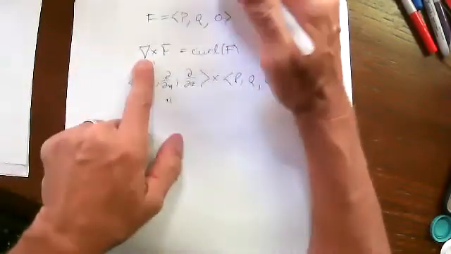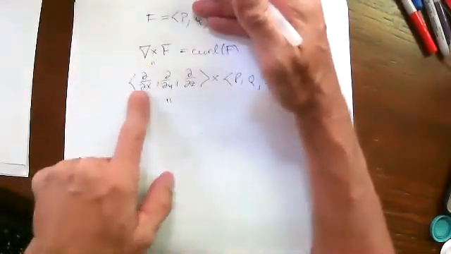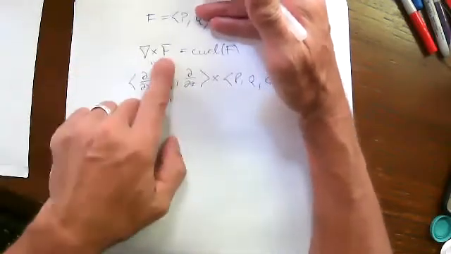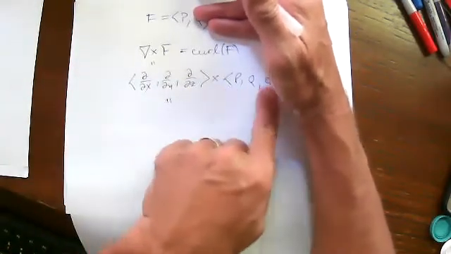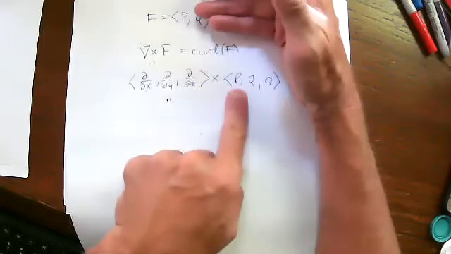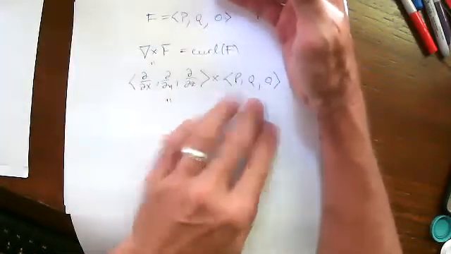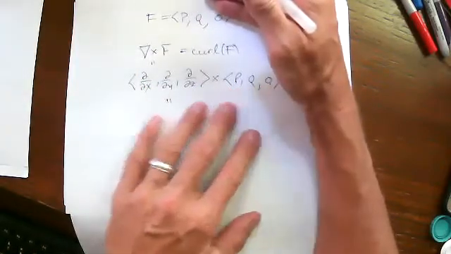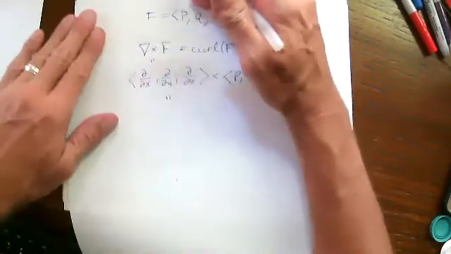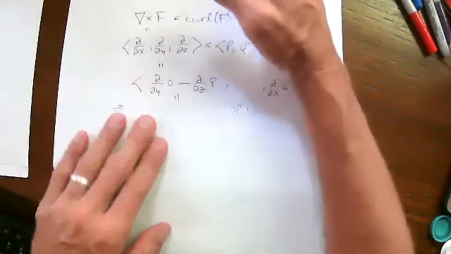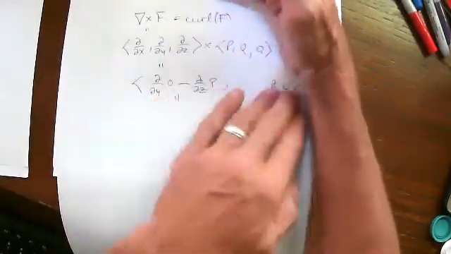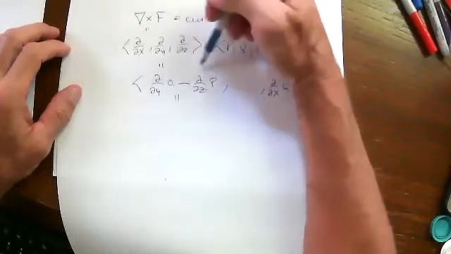I mean, you write out what the del operator is. It's the sequence of three partial derivative symbols. And the vector field F is also a vector. At each point, you get a vector. Of course, the third component is 0, but anyway, it's a vector. And when you compute the cross product of two vectors, you know you get another vector, and you have a recipe for how to write down the three components of that new vector.